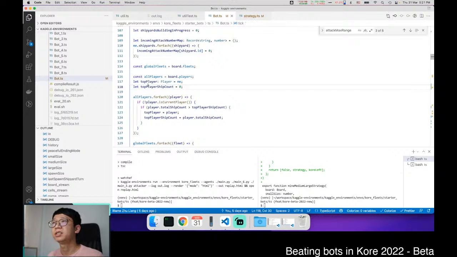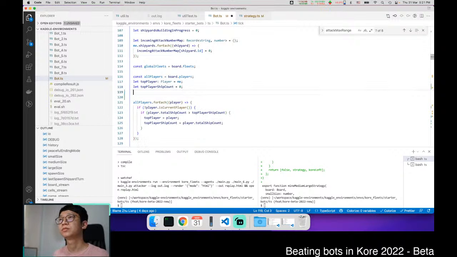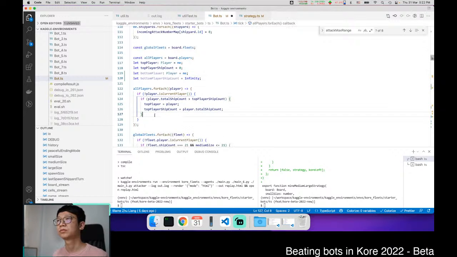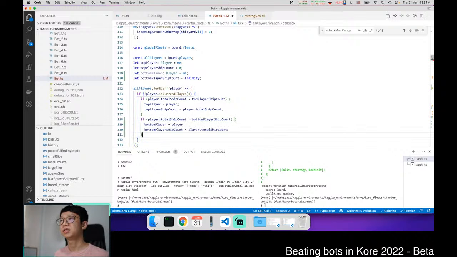Top player and bottom player. Okay, we don't need if else because it could be the same person. Total player count smaller than bottom player.